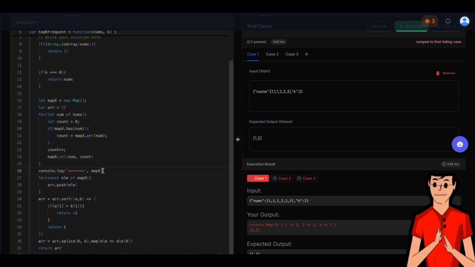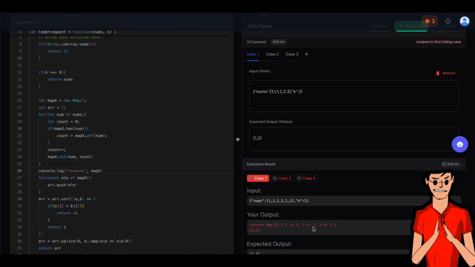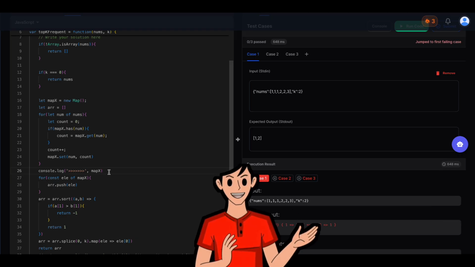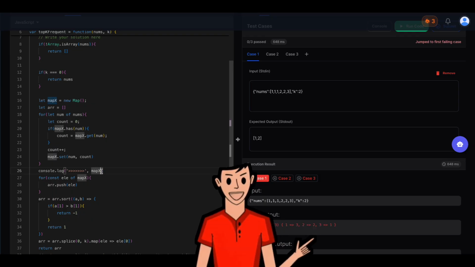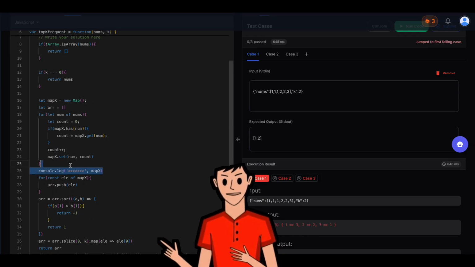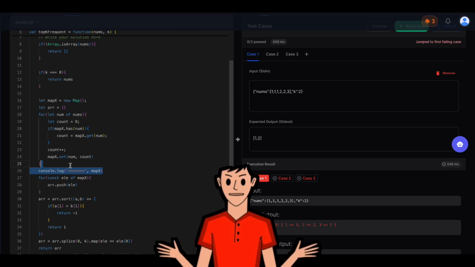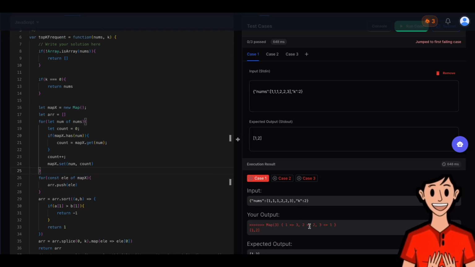Now what can we do next? If I am going with a for const element loop, we need this to be in sorted format, because here it is 3, 2, 1, but in some other format it can be like 4, then 1, then 2, then 3.